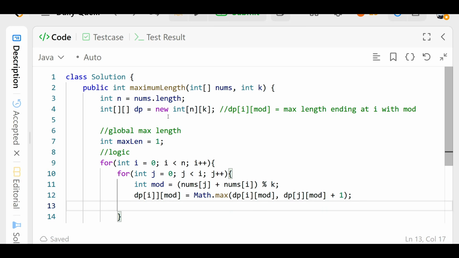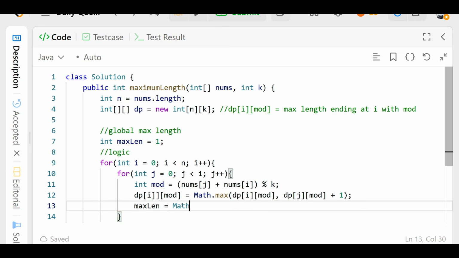Once you have the length, the max length, what you need to do? You just track your global length, okay? Remember when we find the peak values in anything, what do we do? We take three variables, right? So like that, we have these variables, and it will give you the current max value.